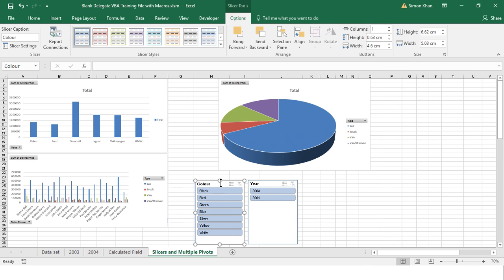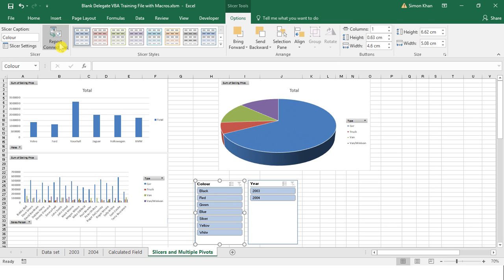Now at the moment, these slicers will only be useful for the active chart, which was the pie chart. So I want each slicer to be connected to the three pivot tables that are underneath the chart. So I'm going to click on the color slicer box, and then up on the ribbon in my slicer group, I've got Report Connections.